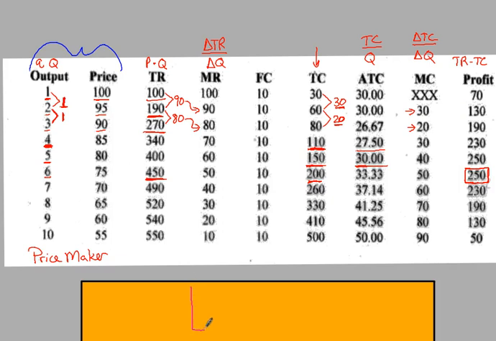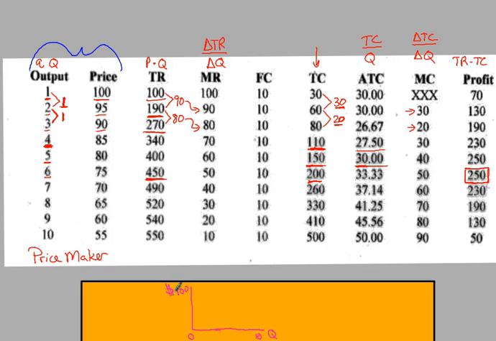And on the horizontal axis, we're going to graph the quantity of the good that the monopoly produces. And that could be anywhere from 0 to 10. Okay, so you would go through and you would graph that 0, 1, 2, 3, 4, 5, 6, 7, 8, 9, 10, and graph quantity on the horizontal. On the vertical axis, and I would try doing this on a piece of graph paper, on the vertical axis, we would go from 0 to 100, and this is all going to be measured in dollars. We would go from 0 to 100.